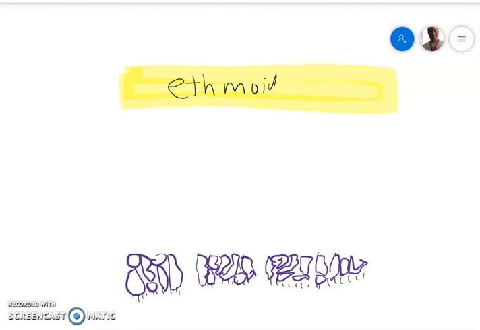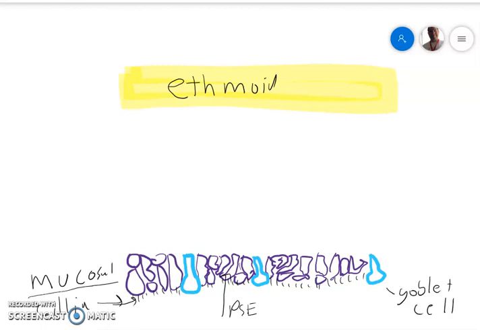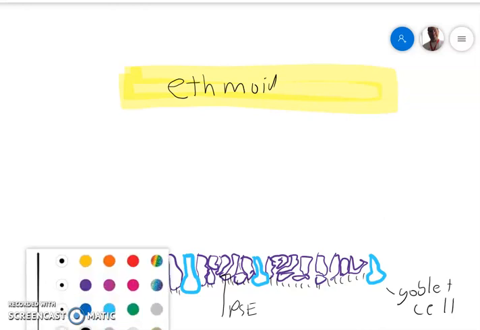The mucosal layer also has these cells called goblet cells that are supposed to look like a wine goblet. And let's see if I could draw goblet cells. I cannot draw goblet cells today. So we have these goblet cells. So let's label all that. So we have our mucosal layer, we have cilia, these are little cilia, we have our goblet cell, and we have our pseudostratified epithelial. Then we have the layer of bipolar cells, and that's fun.